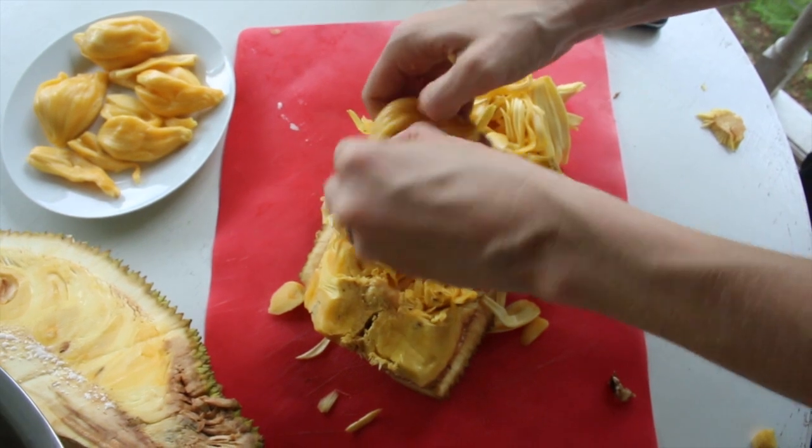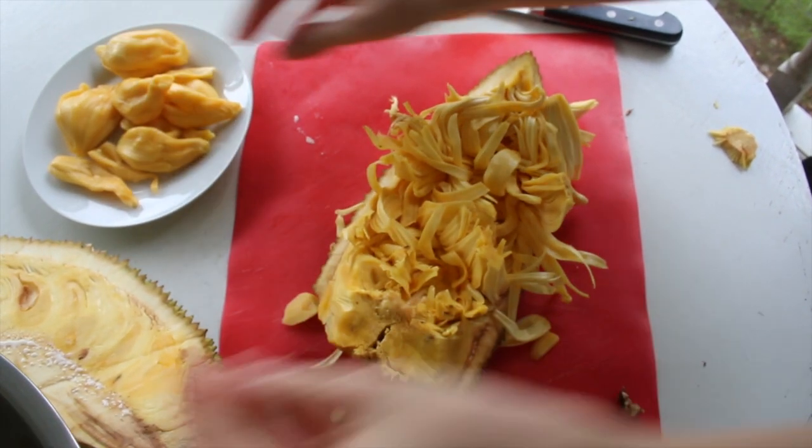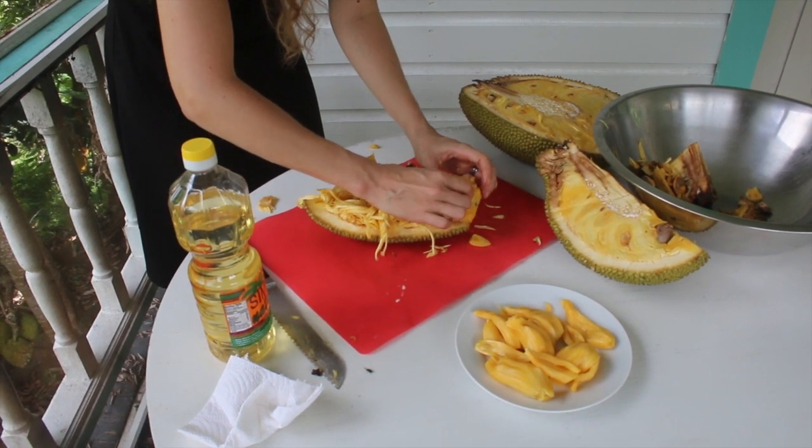Perhaps even at this point there's an easier way to do it that I don't know — so if you know, you can tell me. I'll just do the same thing with the remaining three sections and we'll be finished, and we'll get to enjoy our feast of jackfruit. Thank you all very much for your advice. And the advice of putting your hands in dry rice — I tried that last night and it seems to work pretty well for getting the sticky off. That was good advice too.